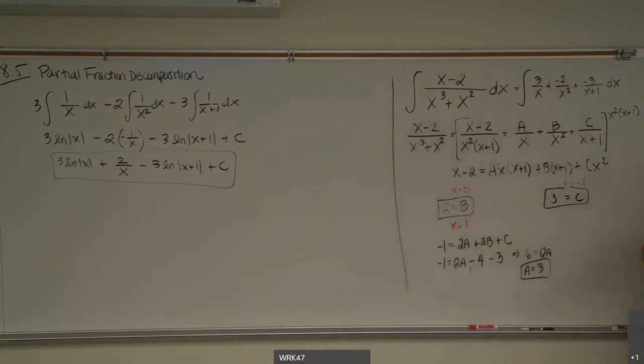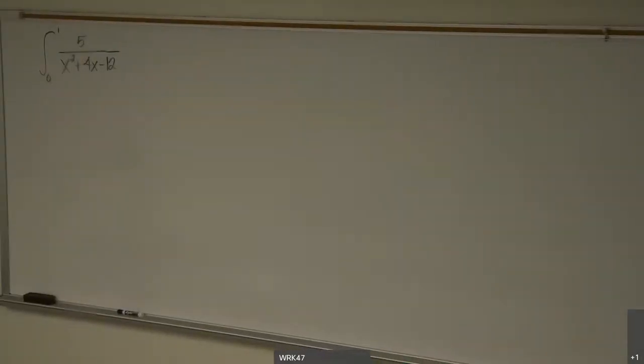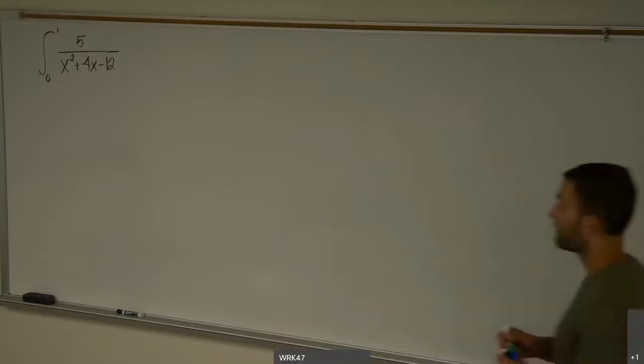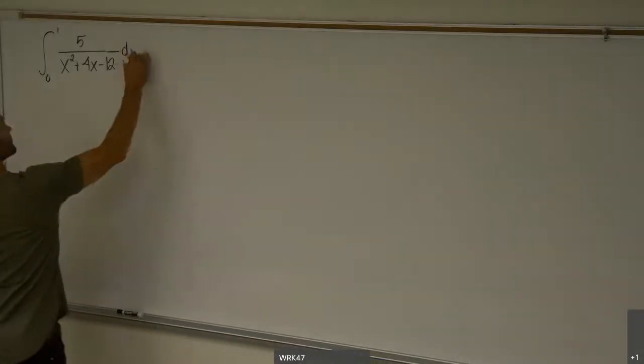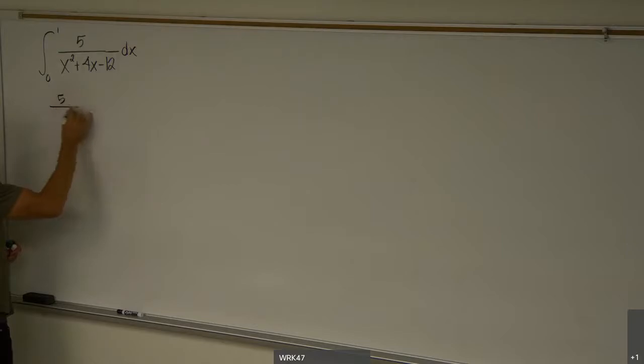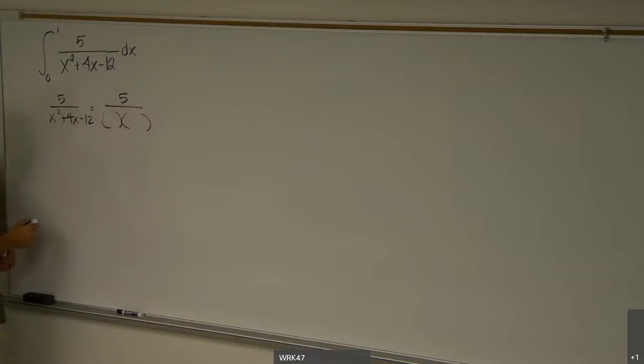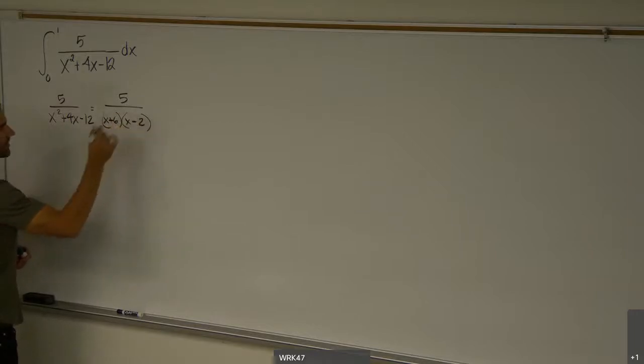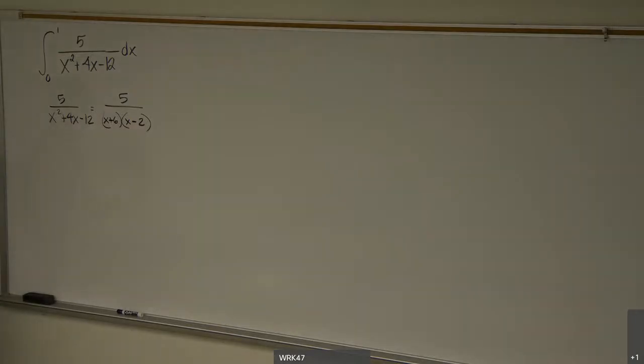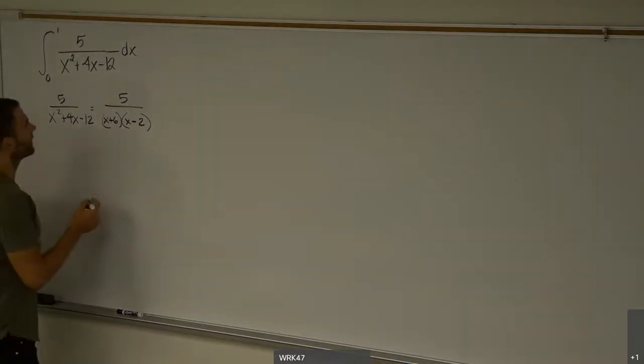And so for the last example I want to do to illustrate this technique and when it becomes useful in calculus, we'll do a definite integral. And so again, before we attempt to tackle this definite integral, let's decompose the fraction. It's quadratic. Factors into numbers that multiply to give me negative 12 and add to give me 4. So that would be x plus 6, x minus 2, right? Negative 12 for the product and positive 4 for their sum.